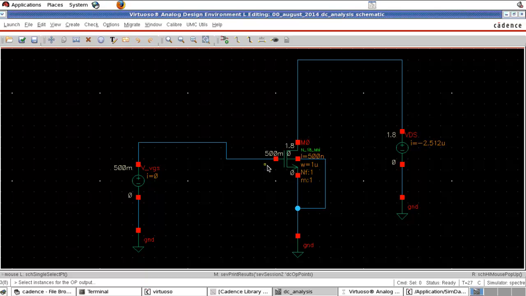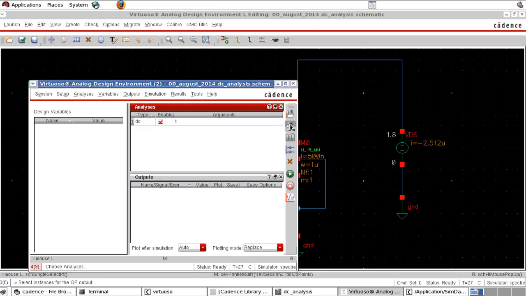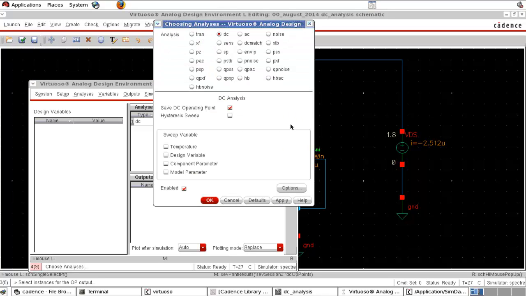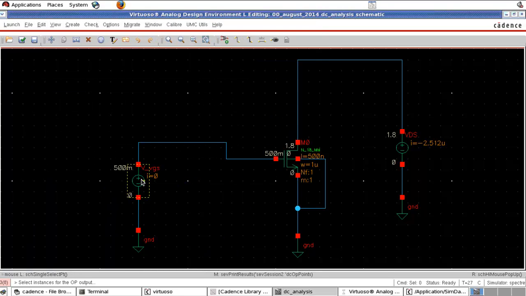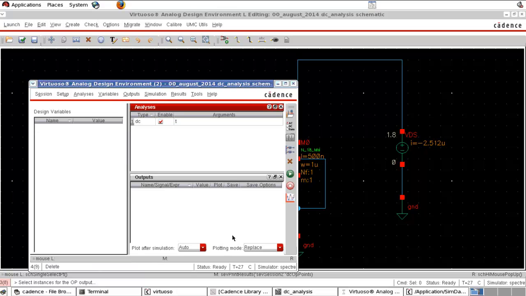So basically with DC analysis, you can see in which region the device is working, what is the current through the branches, and all these. In the DC analysis, you have some other options, like you can change the temperature also. For example, with the same VGS of 500 milli and the same VDS, I can change the temperature and see how the current is varying. The current through the MOSFET is dependent on the temperature.